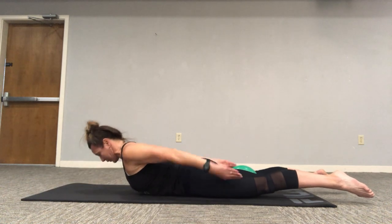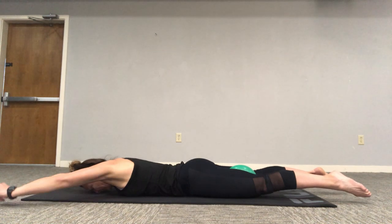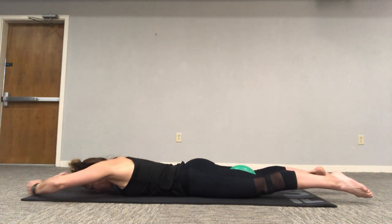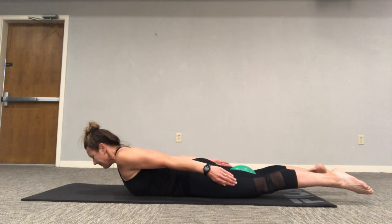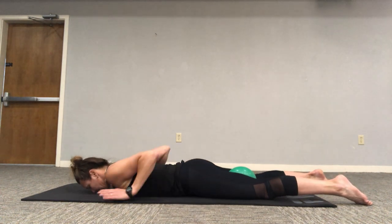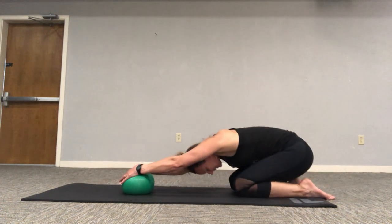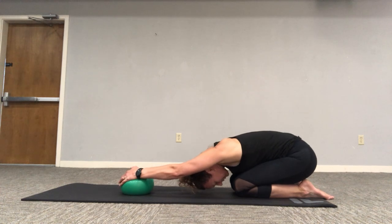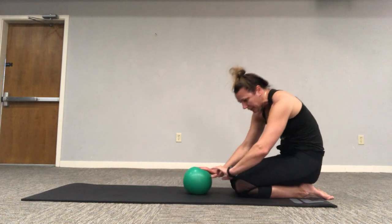Pulse. Pelvic floor. Squeeze that ball. Last one. And hold, stay, and release. Hands on the shoulders, push back, stretch, and use the ball. Place the hands underneath, or on top, excuse me. Good. When you're ready, you're going to rebuild.